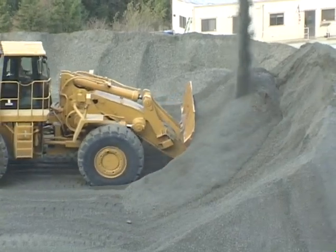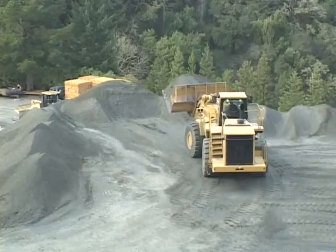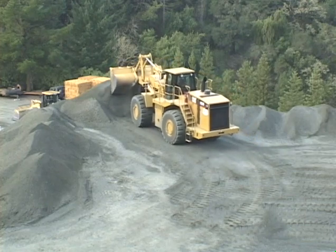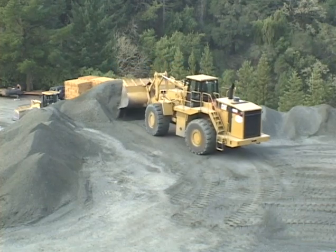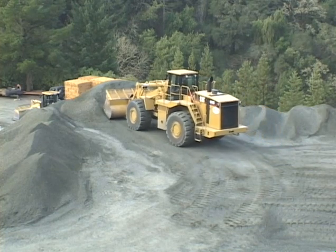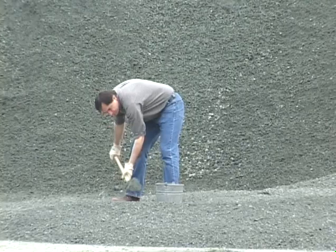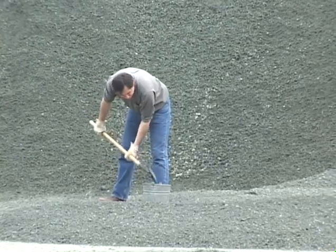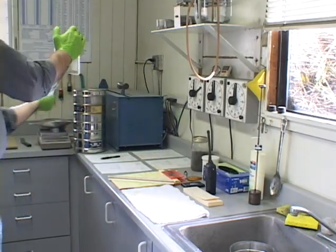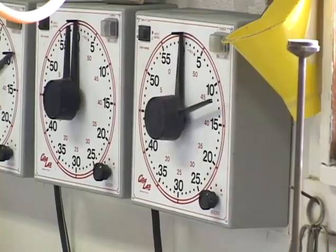Materials from all the screen towers sometimes need to be blended together to form various products, so flexibility to blend products together in certain proportions is important. One such product used frequently in road building construction is base rock, a blend of coarse and fine aggregate, usually 1 inch and smaller. There are rigid requirements and criteria in order for this product to meet specifications, and testing in a laboratory is important for quality assurance.